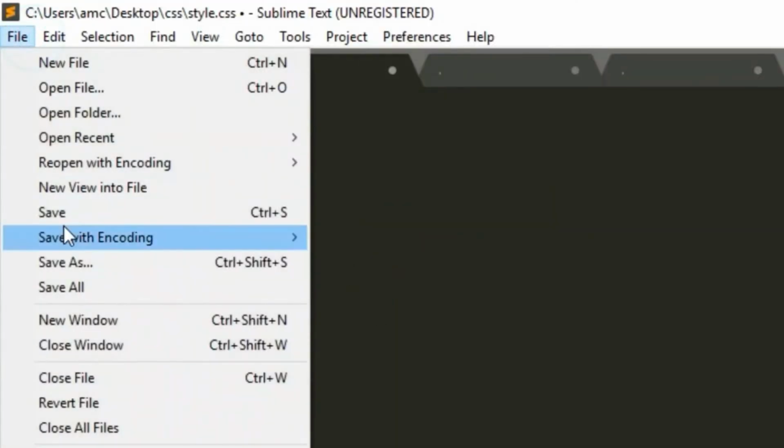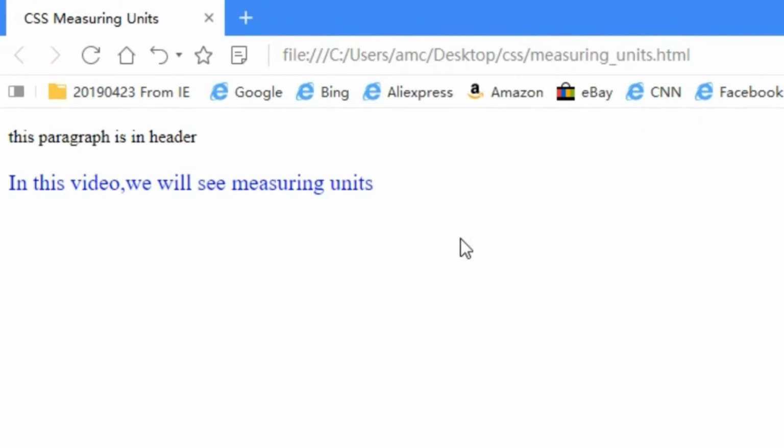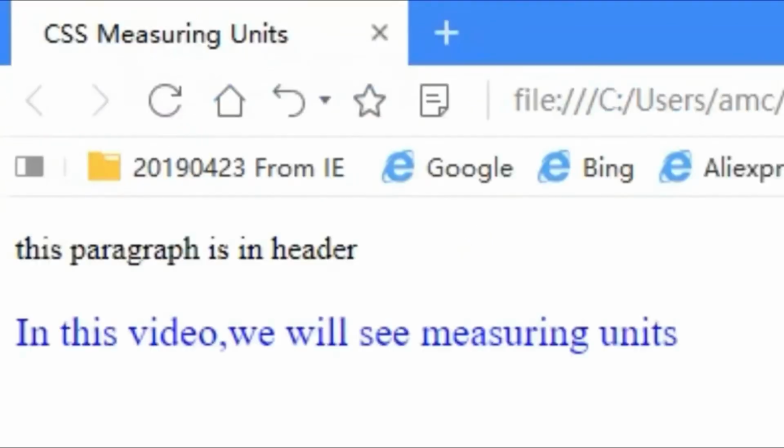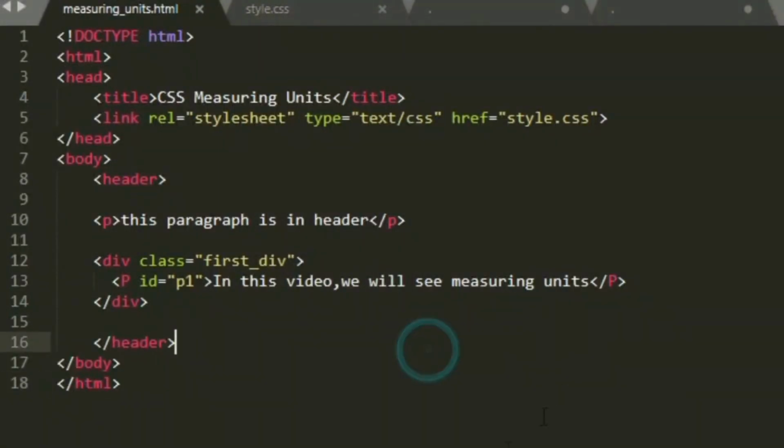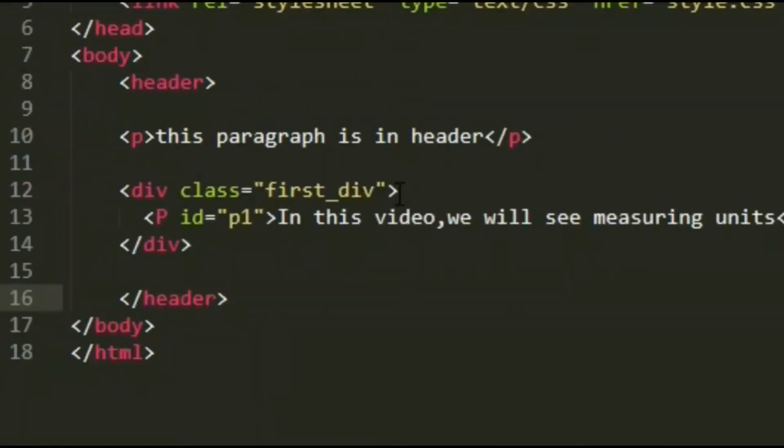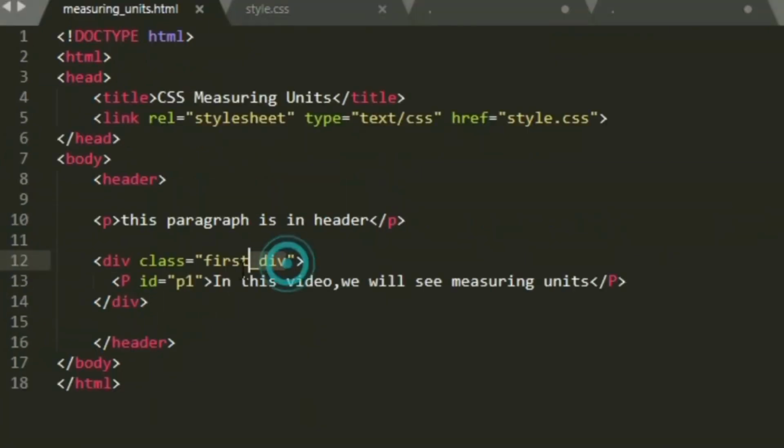Save it and refresh the browser. We now have all the changes applied only to this paragraph. So as I said in the previous video, absolute units are not dependent upon the parent element. If we go back to my HTML document, the parent element for this paragraph is the div element with the class of first div.